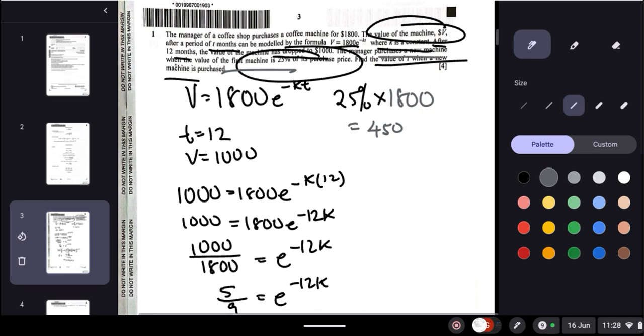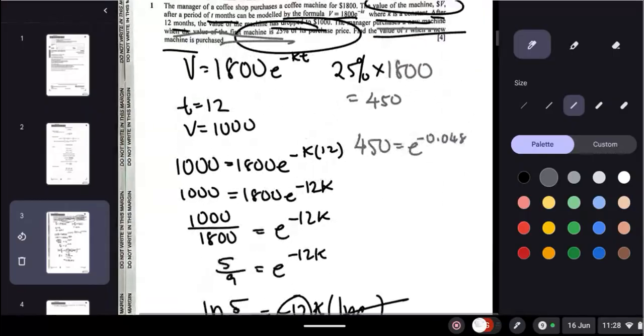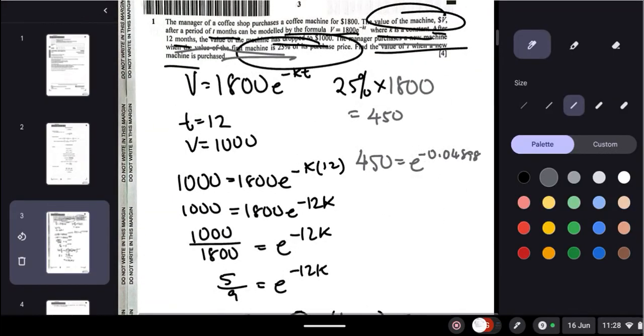The manager purchases a new machine when the value is this. t is unknown, so you're basically finding the t. Short form, let's find the t. You'll probably know this. ln both sides, and it's now the ln. So this is the time, right? We see here always 3 sig fig. So I'm going to write the months.